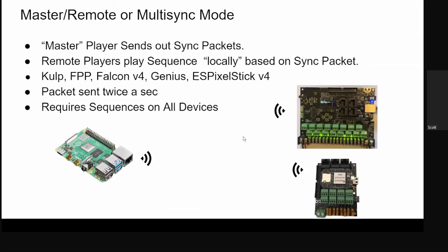The other way, this mostly works with FPP based controllers. Other controllers like Falcons do support this as well, but it's called master remote or multi-sync mode. The concept is we'll have a master or a main player. It's like a conductor. It'll send out sync packets instead of all the data, and they'll all be synchronized with these smaller packets instead of the data all over your network. The one thing about this is we have to upload all the sequences to all the controllers, which if you're using FPP Connect is not really that big of a deal.